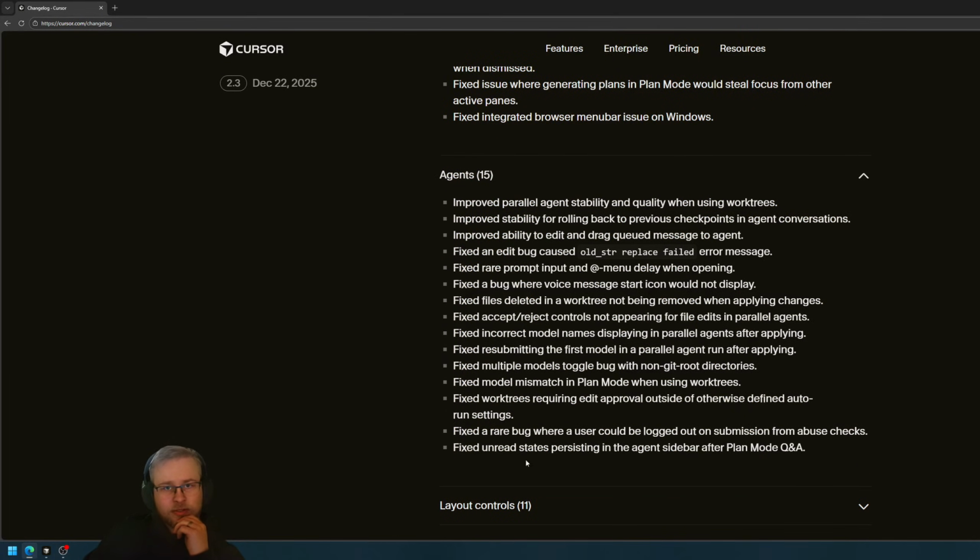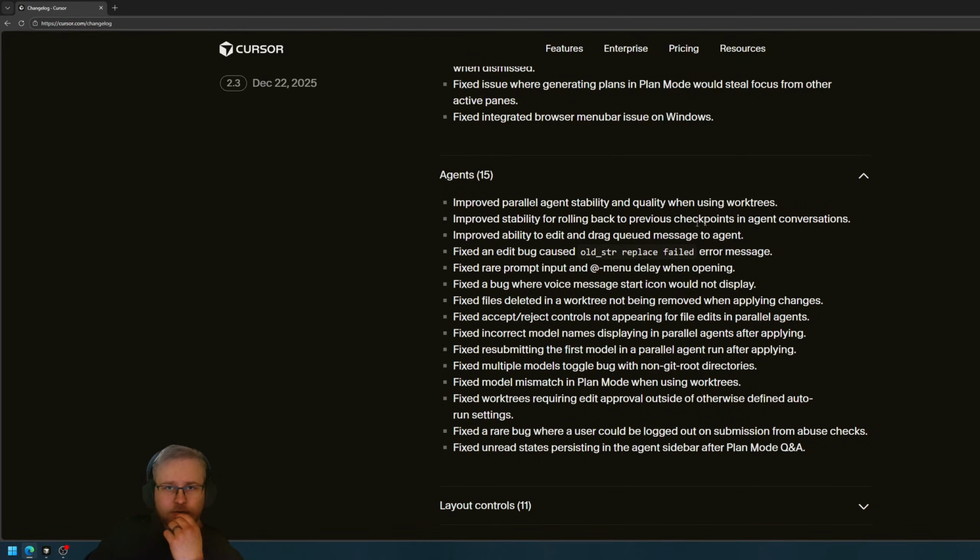And then a bunch of updates on agents. Parallel agent stability and quality when using work trees. Okay, that's good. I don't really use the work trees. I maybe should. I haven't really learned how to use those. Stability around here, this one, very good.